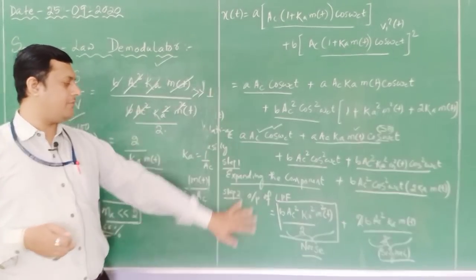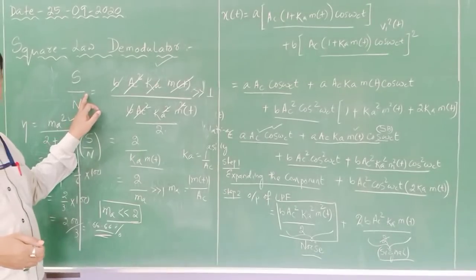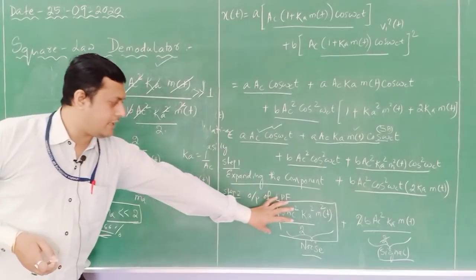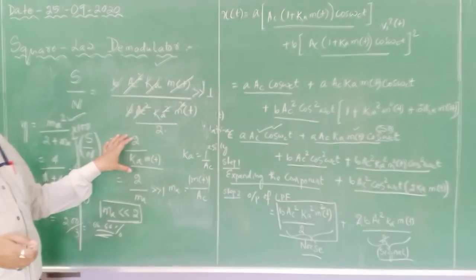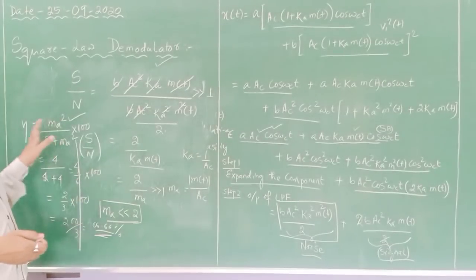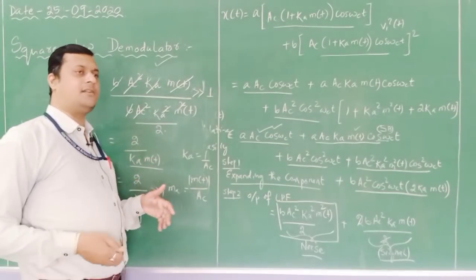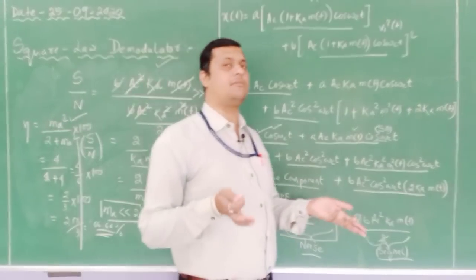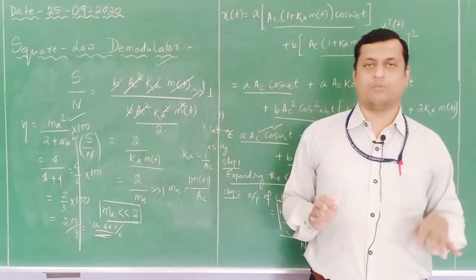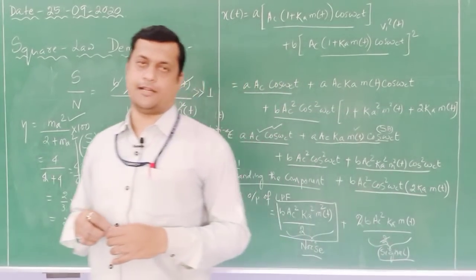First you have to identify the output of the LPF, then you have to check with respect to signal to noise ratio. The signal to noise ratio must be greater than 1. You have to take this factor here, substitute it, and identify the modulation index. With the help of the modulation index, go for the efficiency check. If the efficiency is 66% or 33%, that means it is not so efficient. The reconstruction of the modulating signal is very poor. Okay. So this is the analogy behind the square law demodulator.